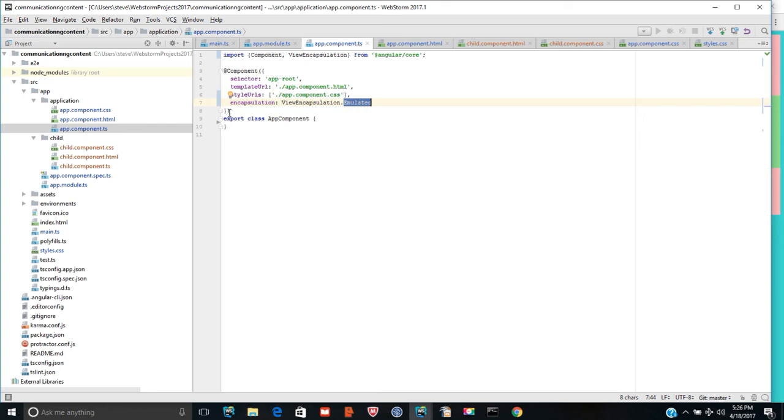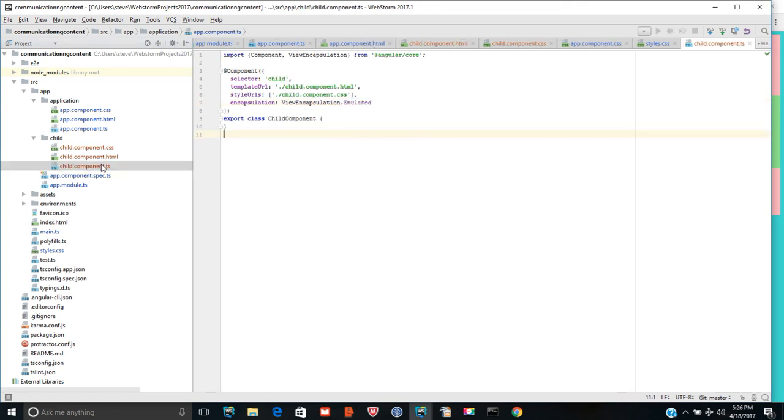Meaning the web page styles don't affect the root app component styles. The child component is saying the same thing. It's emulating view encapsulation, so the child is going to have its own styles as well.